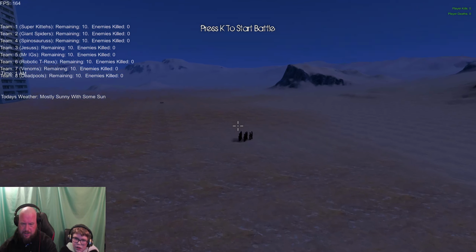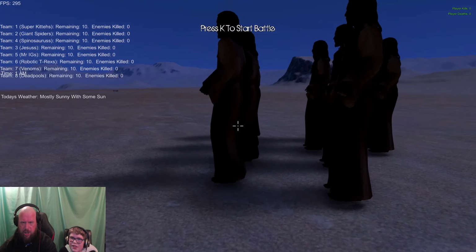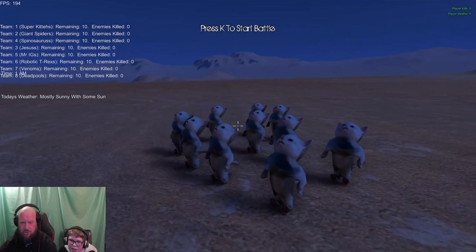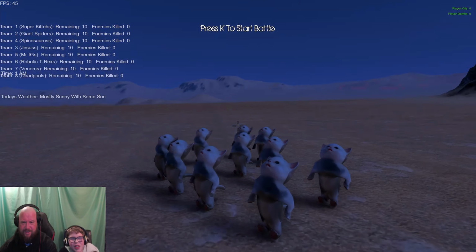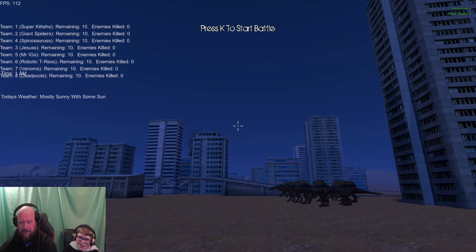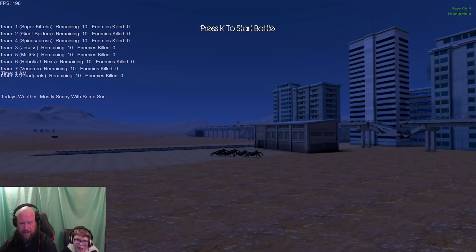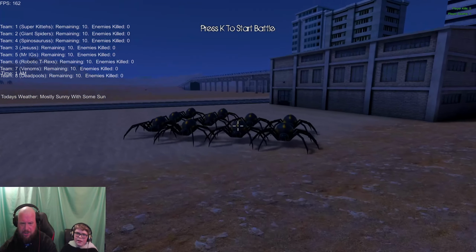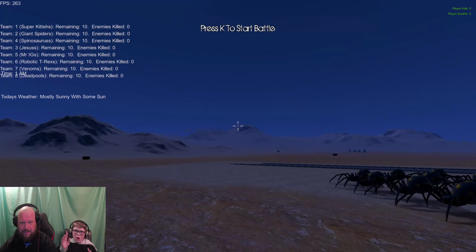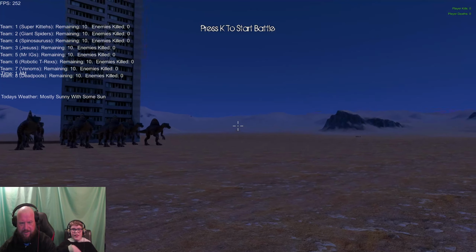We've got this, our Lord Jesus and Savior. Jesus Christ! Yeah! Down here we've got the super cute kittens. I don't know why they're looking up, but... They're looking for Jesus Christ. He's over there, guys. Don't worry about it. And you've got your Spinosauruses, and all the way over there we've got the giant spiders. Before we start this battle, either comment it or just keep it in your head. Who do you think's gonna win?